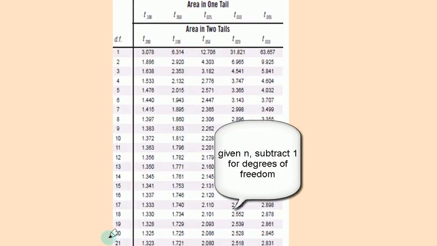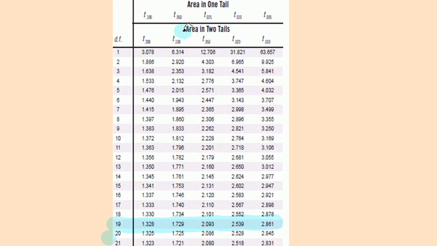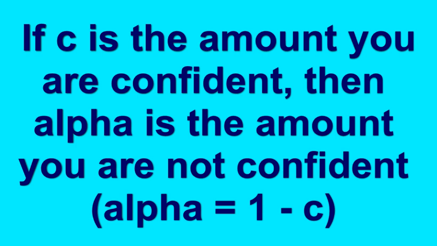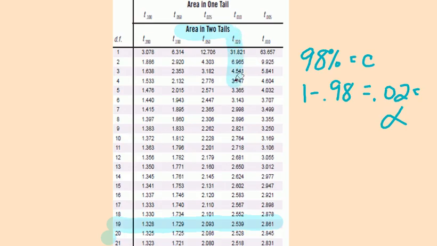The T score. There were 20 in our sample, so we read 19 degrees of freedom. It's a confidence interval, so it's going to be two tails, and we're looking for 98% confidence, which means that we're going to read 1 minus 98%, which is 2%. That is alpha. 2%.